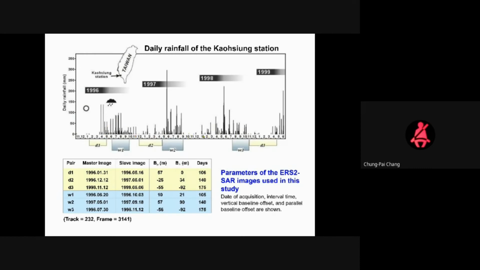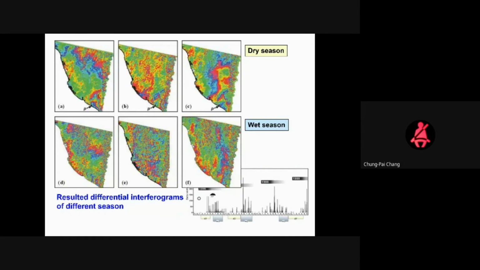So during the winter, the rainfall is very, very little, even less than 10% of the annual amount. So we use the image pairs of the dry season, wet season, dry season, and wet season to compare the difference. So for the dry season, D1, D2, and D3, and wet season, W1, W2, and W3, you see the results. For the dry season, the subsidence pattern is very clear. You can see fringe 2, fringe 1, and 2, and so on. For the wet season, there's no pattern, no fringes, meaning that maybe there's no subsidence.